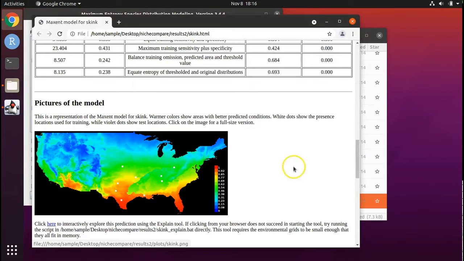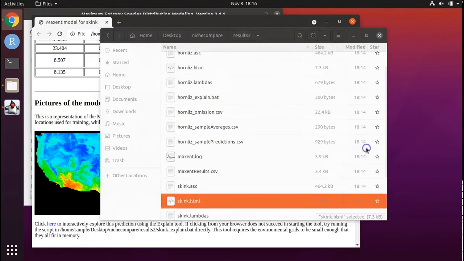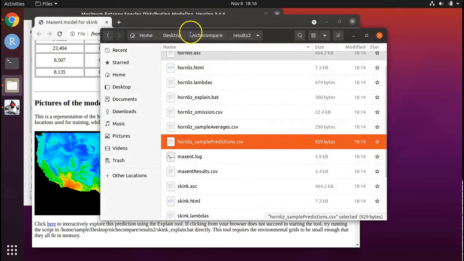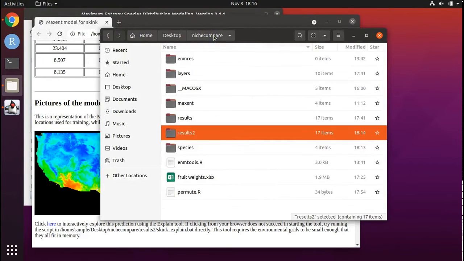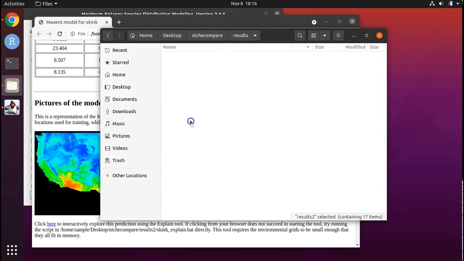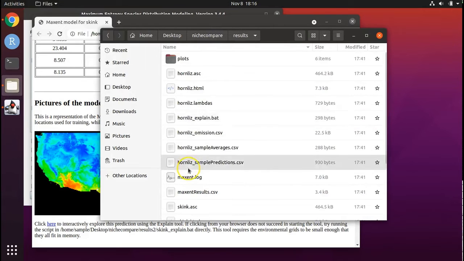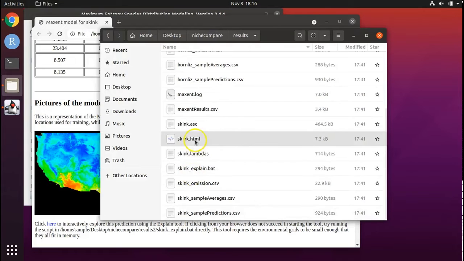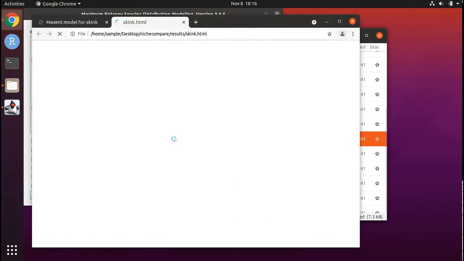Let's compare it to the one that we had for the skink before. Come back to niche compare, go to results, and then go to skink.html from the original results and double click on it.